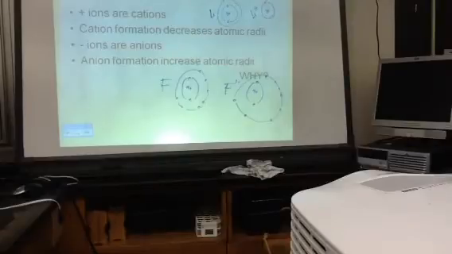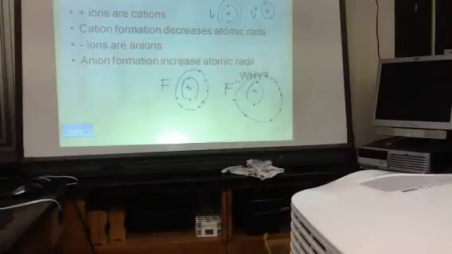Hey, I haven't heard from you in a while. What do you think? So between a neutral calcium atom and a calcium 2+ ion, which one will have the larger atomic radius? Yeah, the neutral calcium atom. Because when we form a cation, we're going to decrease the atomic radius. That seem reasonable? It's really all down to tug of war. And you can think about it in those terms, and I find that those are pretty easy terms to remember.